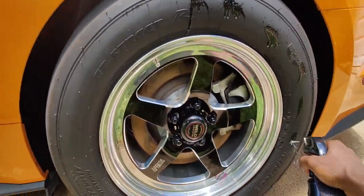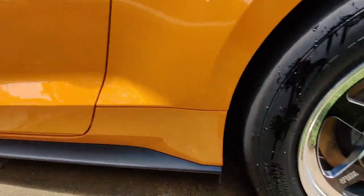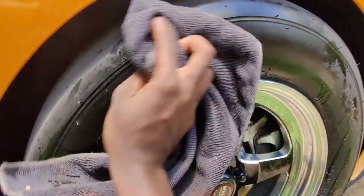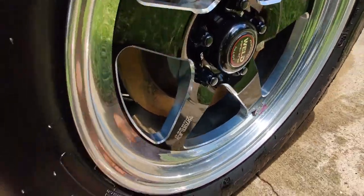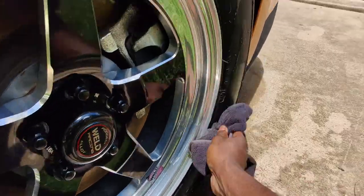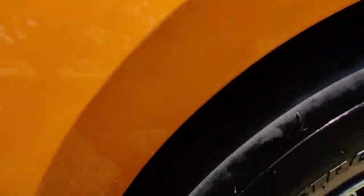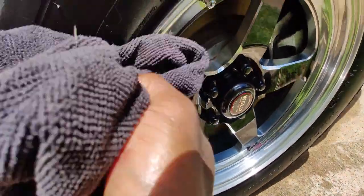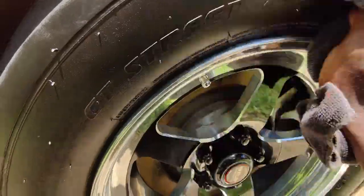Now doing the last final tire — the big boys. Let me talk about these tires real quick. I daily drive this car and I've tracked it more than 20 times. All 20 times I did a burnout for sure, and honestly there's still the same rubber that was there when I bought the tires. I'm very impressed. The tire brand I recommend is Mickey Thompson — the best tires, just from my experience.